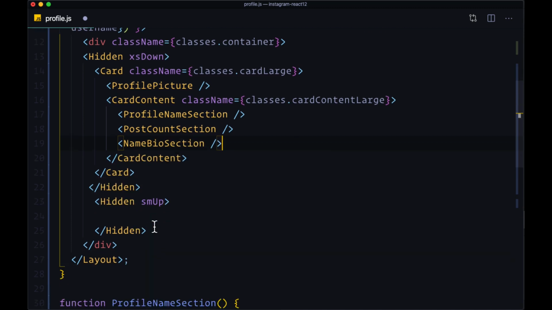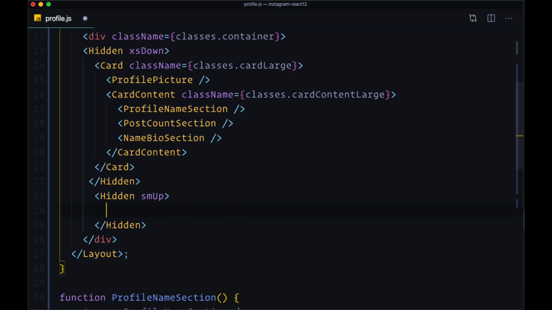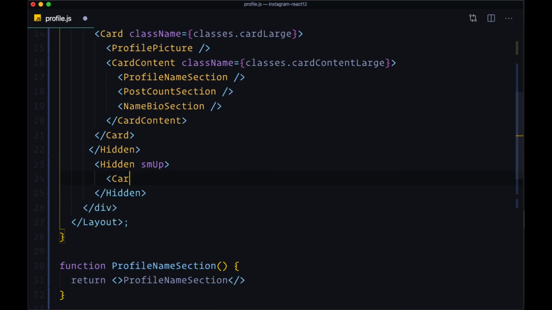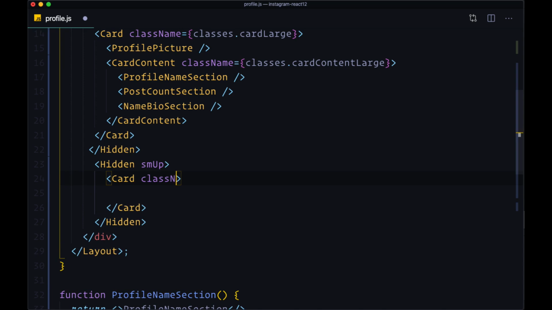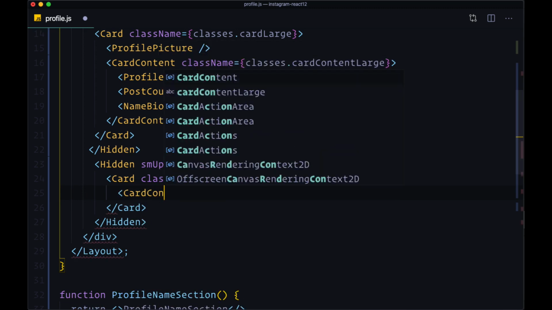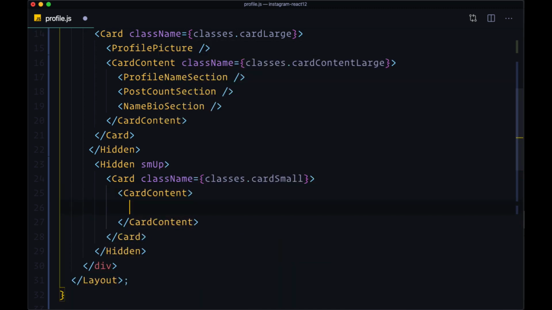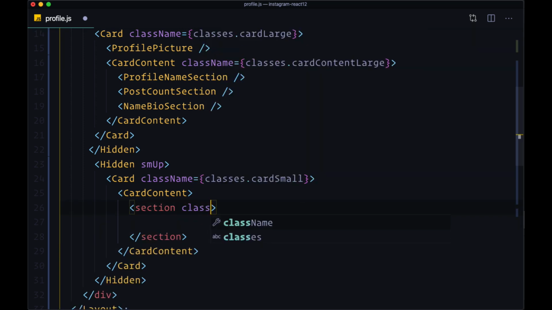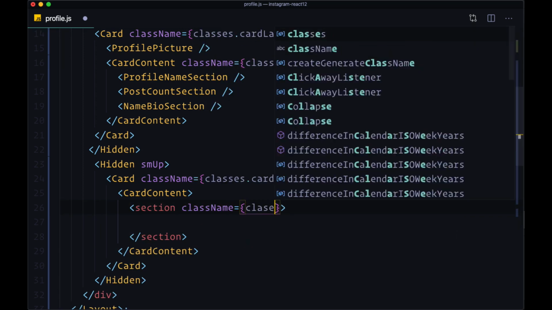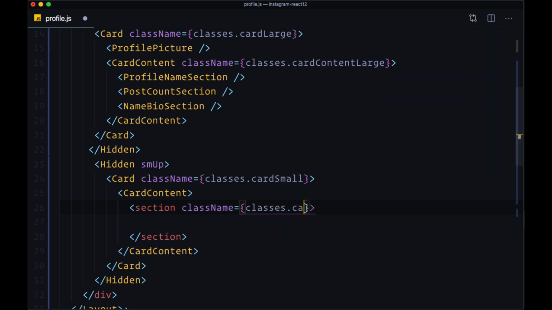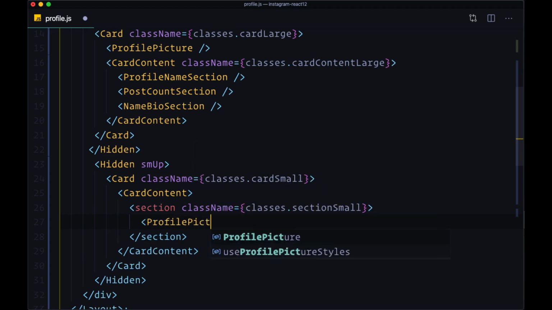And then for the smaller view within the second hidden component, we're also going to begin with a card, but this is going to have the class card small. Then it's going to have a card content component within it with no class. Then it'll have a section element inside with the class name section small. Then we're going to have a profile picture inside that.